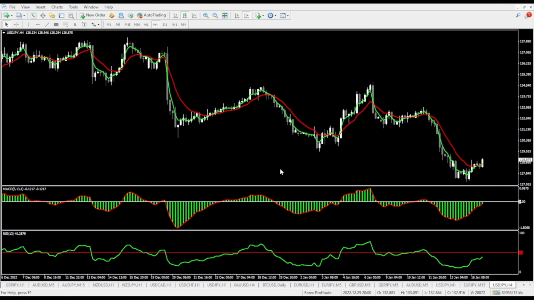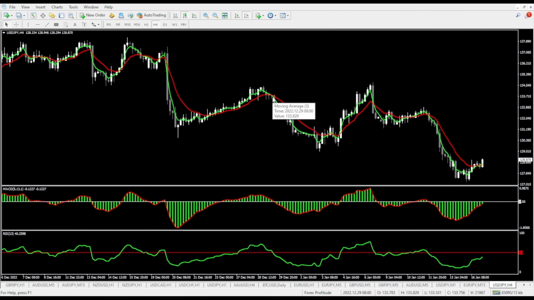Now, a crossover is really clear. A crossover is something that is hard to ignore. And when you get a crossover, whether it's the moving averages, the MACD, or the RSI, they're very clear. They're not something that is ambiguous. You're not going to debate whether or not it is a crossover. Now, with these indicators, they all kind of filter each other. We're going to find that sometimes the crossovers don't happen at the same time.